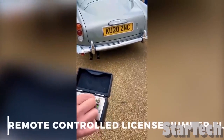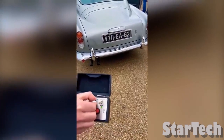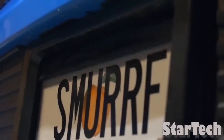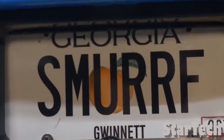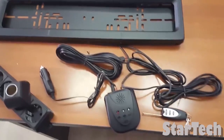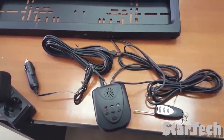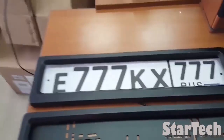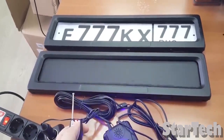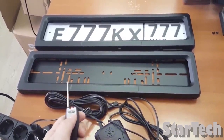Number 13: Remote Control License Plate. This new gadget is considered one of the most illegal things ever made. This remote control license plate can be used to decorate cars, trucks, jeeps, and other vehicles. The premium plate is made of steel that doesn't rust, making it strong and durable. It can be used as a wall decoration, standalone display, or as a license plate that can be controlled by remote.